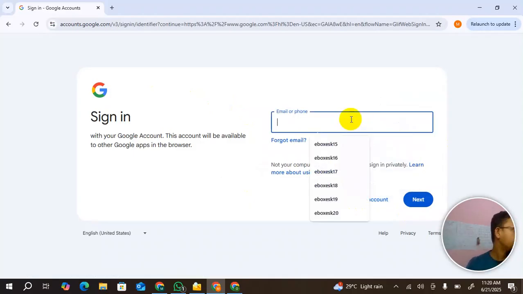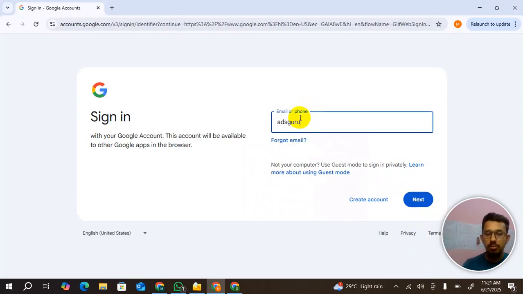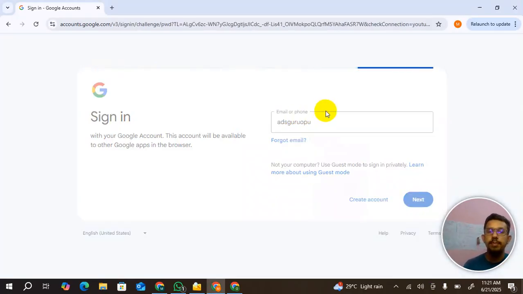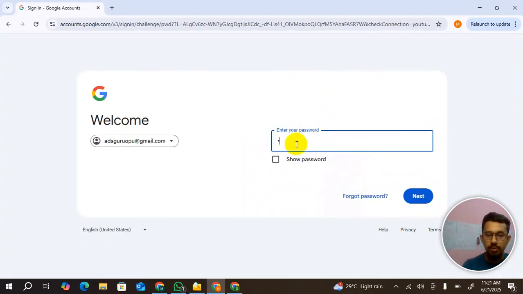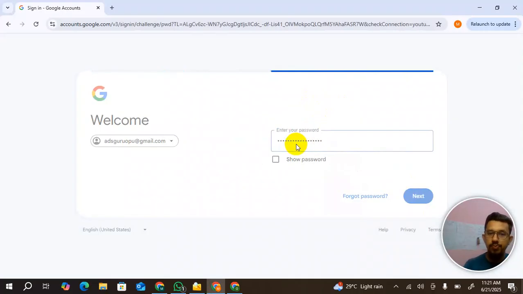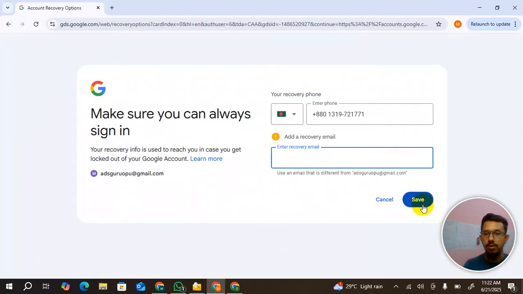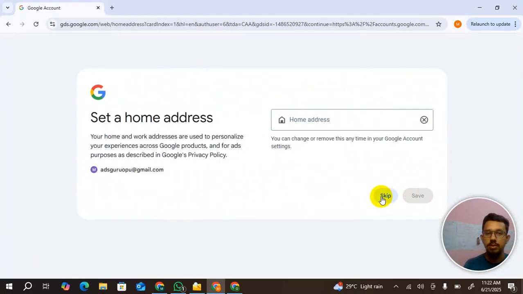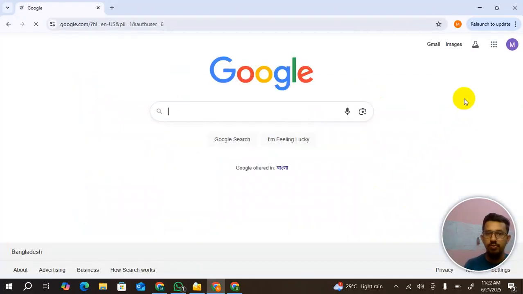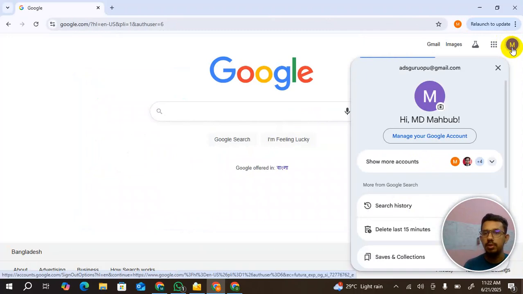I can also use my own other account, so let me show you very carefully. Let's continue with this one, and here's the password. Okay, let's see, there is no issue. We will continue with this one. Fine. Save, escape. Then what I have to do is click here and manage this one.